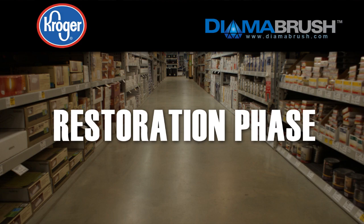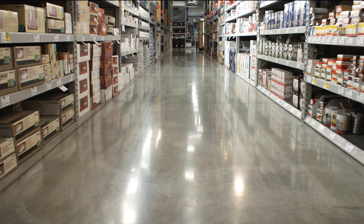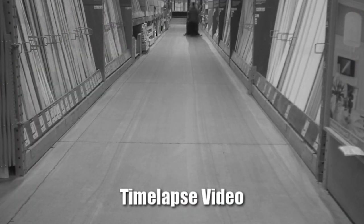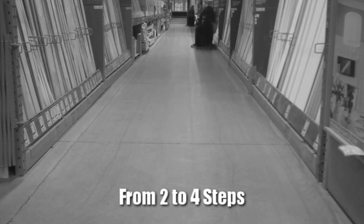Restoration phase. During the restoration phase, you will be restoring your floor from a dull, dirty floor to a clean, shiny finish. It is imperative that you follow the Dyma-Brush polishing process for it to be effective. Your Dyma-Brush representative has given you the number of grits you need to restore your floor. It will be anywhere from 2 to 4 steps, starting with the first grit you were given.